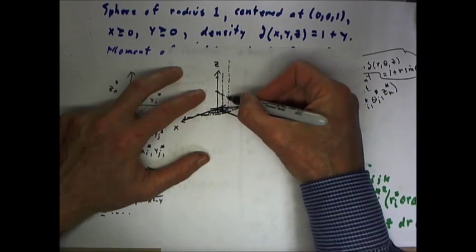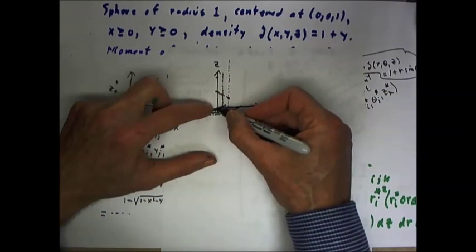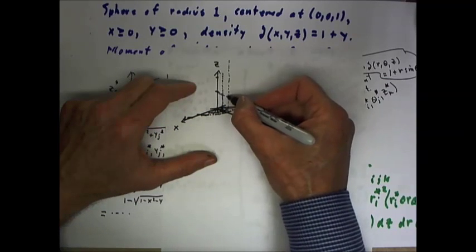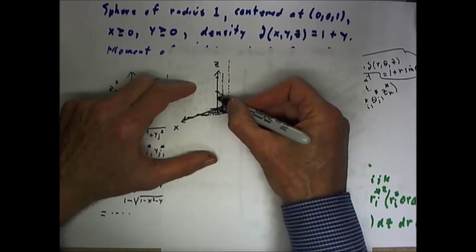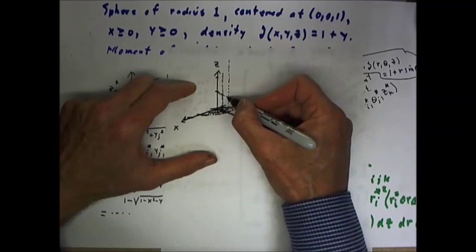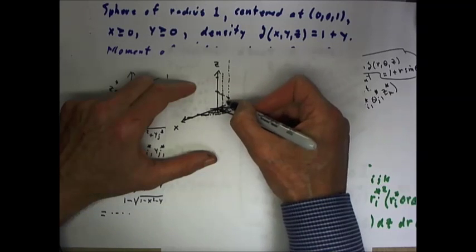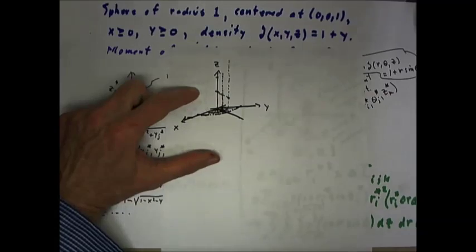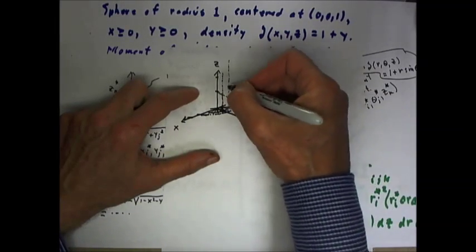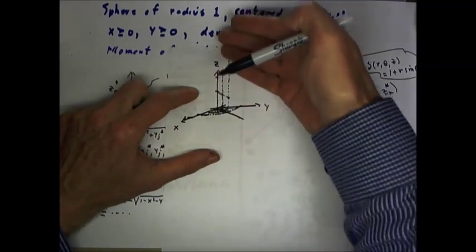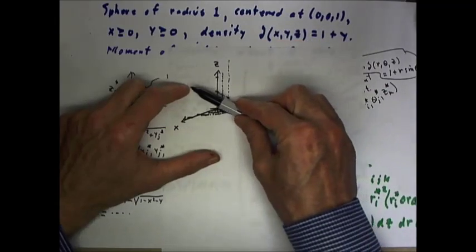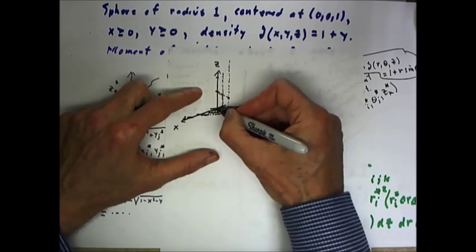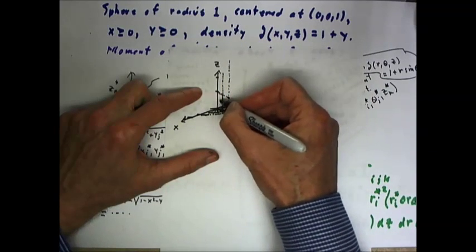Its length is 1 because its length coincides with the distance from here to here. Everything here is a right triangle. From this point to this point to this point to the origin and back forms a rectangle. Actually, in fact, in this case, a square with sides of 1. Now, the surface of our sphere, as it intersects the plane that we're beginning to form, lying above this line, will go from here to here to here. And it's going to be a circle, obviously.